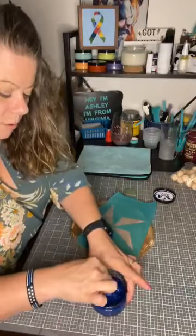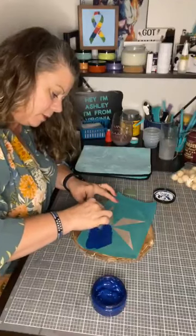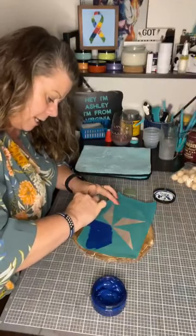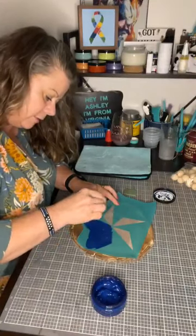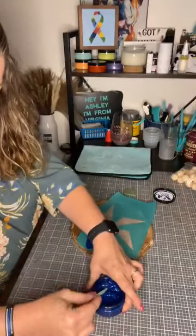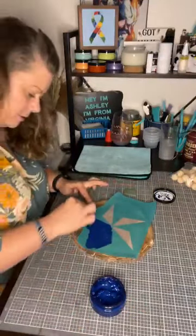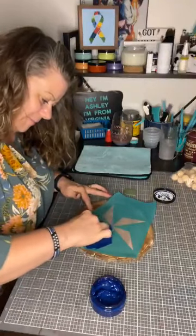And if you want to paint your wood round, you can do that. You can paint it different colors. White would be really pretty, but I want mine to be like a natural, primitive look going on. And I totally swiped across my finger. It's fine.